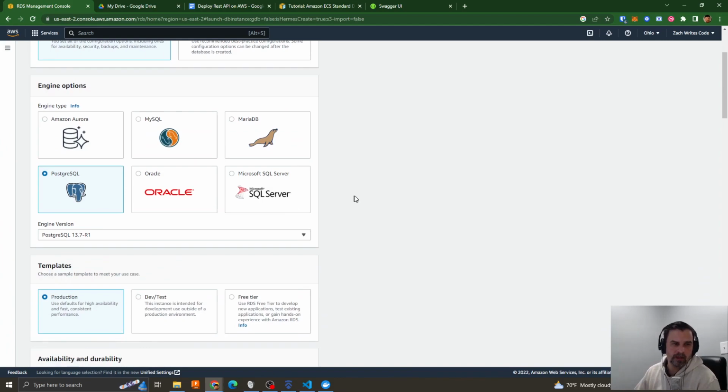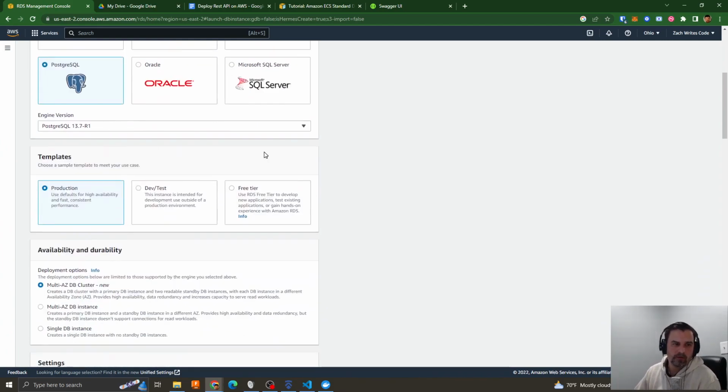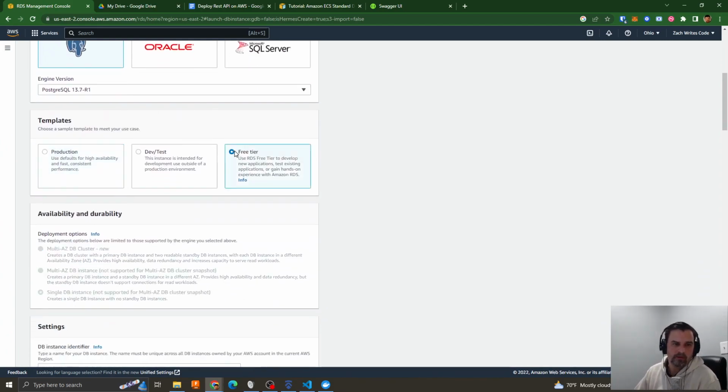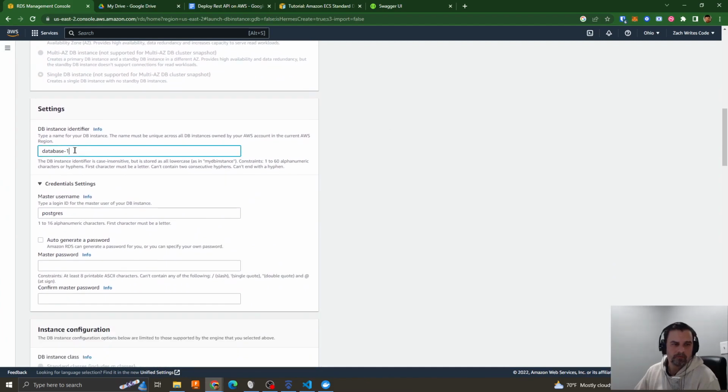Okay, standard create. PostgreSQL 13, free tier. Nest, rest, Postgres.